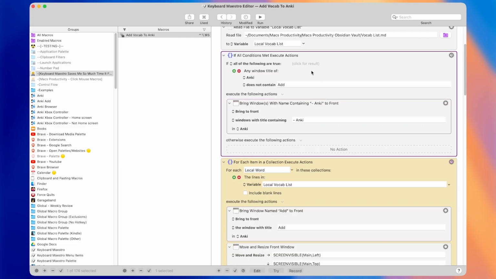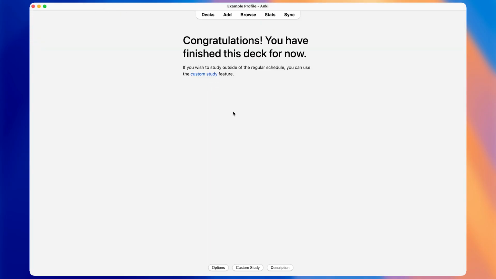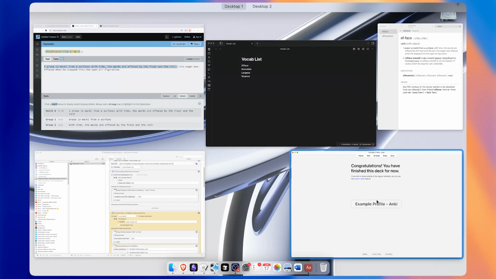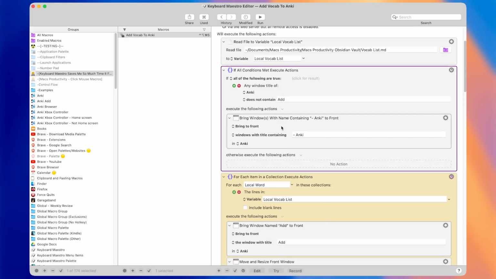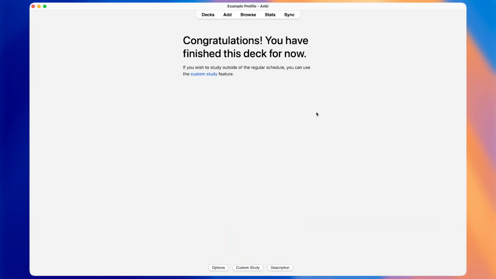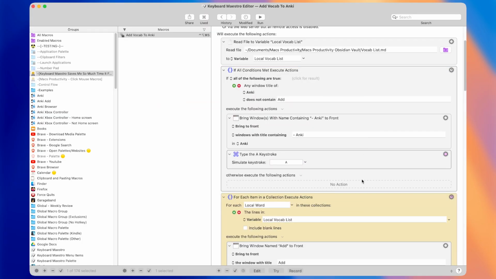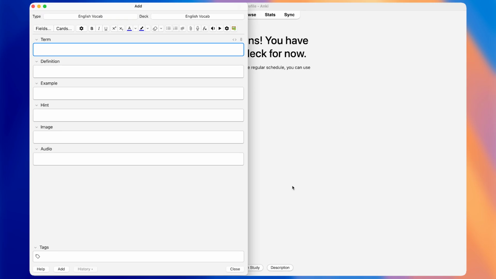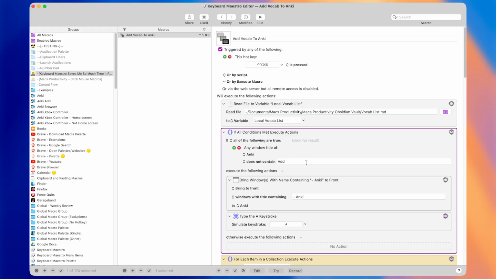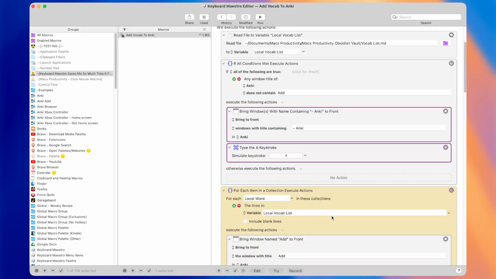So let's try this out and make sure that no add window is open. So far it's only this Anki window right here. And I'll come back to Keyboard Maestro and I want to test this. So I'm going to come down and press the try action. So if I press that, it does in fact open up the right window. And then from here, we know that we need to type a keystroke of A to add that window in. So now let's try this. I'm going to run this if statement by itself, and it opens up Anki and it presses A to open up this add window.